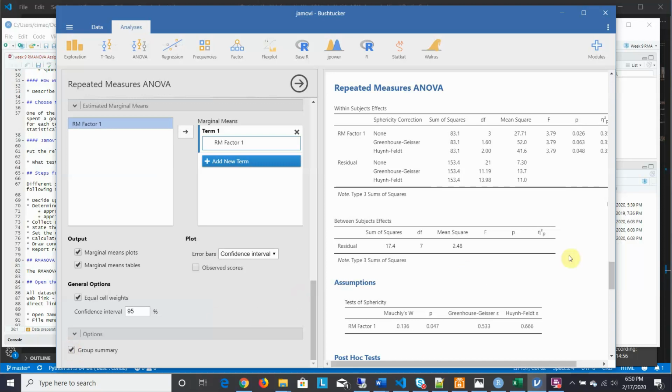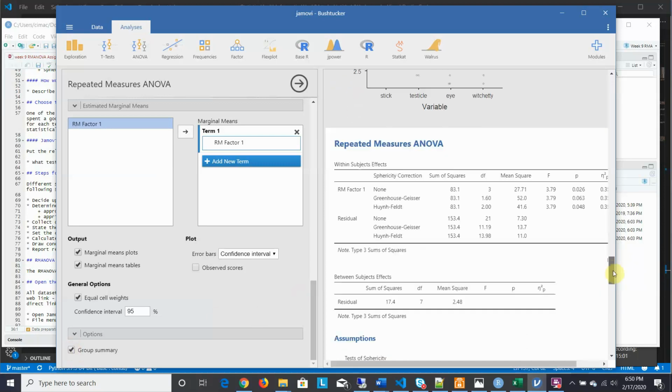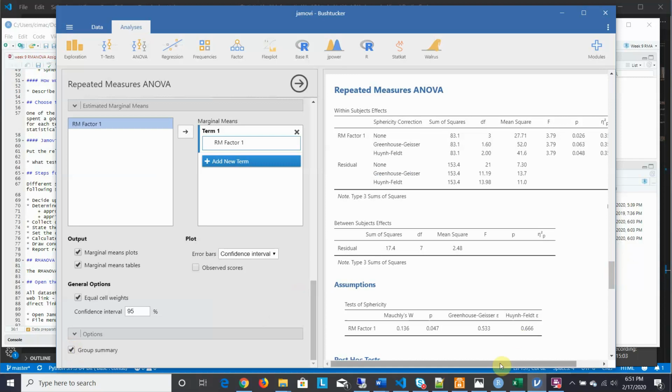Okay, so Field has a pretty nice discussion in a couple places about repeated measures ANOVA and sphericity and these Greenhouse-Geisser and Huynh-Feldt adjustments.